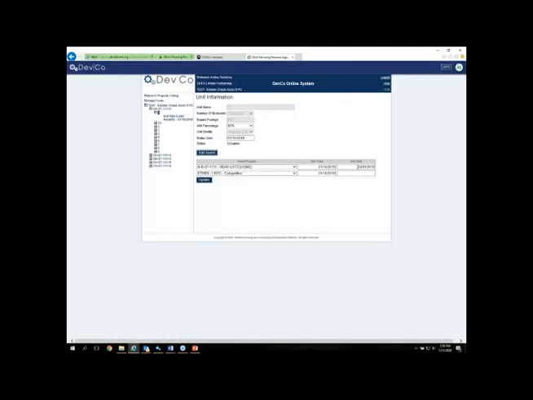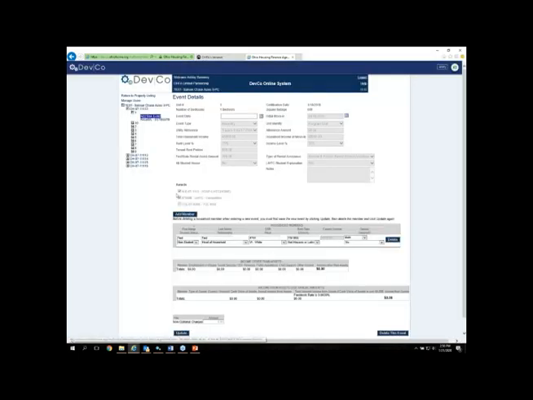Okay, you see this one still popped up. DevCo's doing some wonky stuff right now, and we're in the midst of trying to fix it, but if it does not get fixed, this is your fix right here. Now, as you see, I deleted those end dates. If I go back, these two boxes are checked again. So anytime you try to enter in a move out and have to delete it, that will happen.